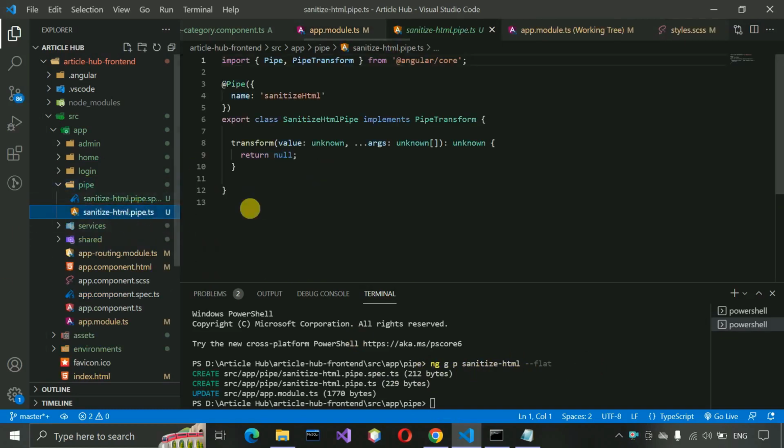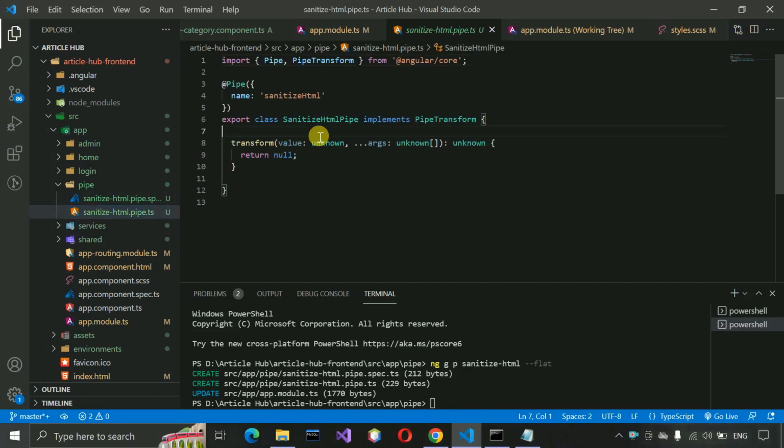Basically this sanitize HTML pipe is used because we cannot use external HTML directly in our project, so we need to bypass, or make that HTML considered as trusted. For that purpose we need to use it.